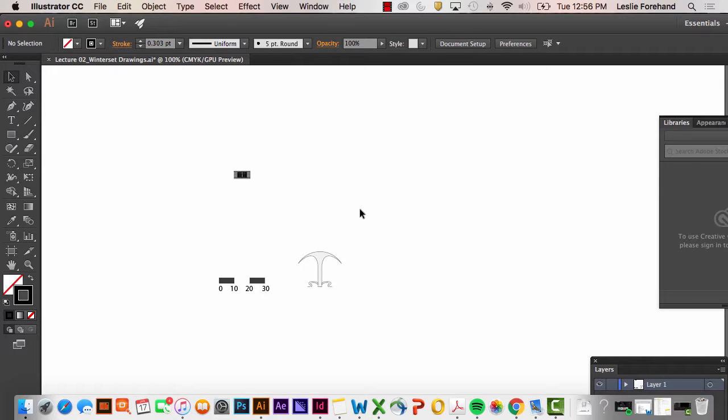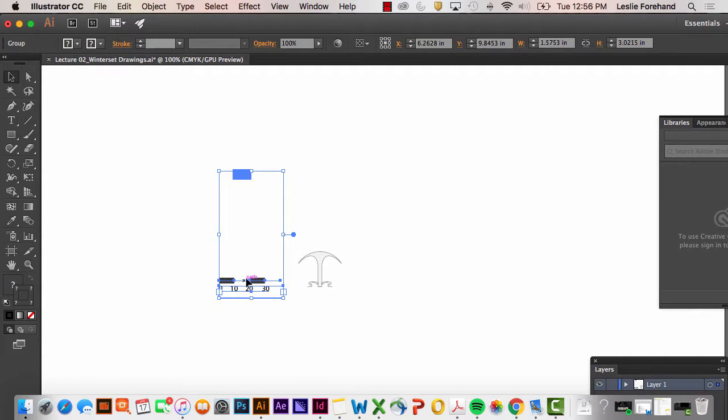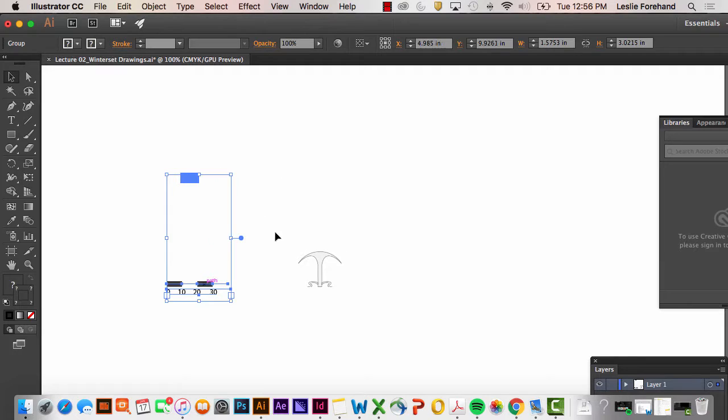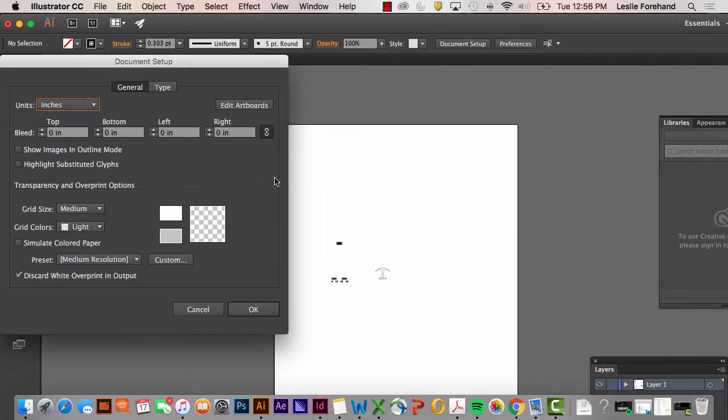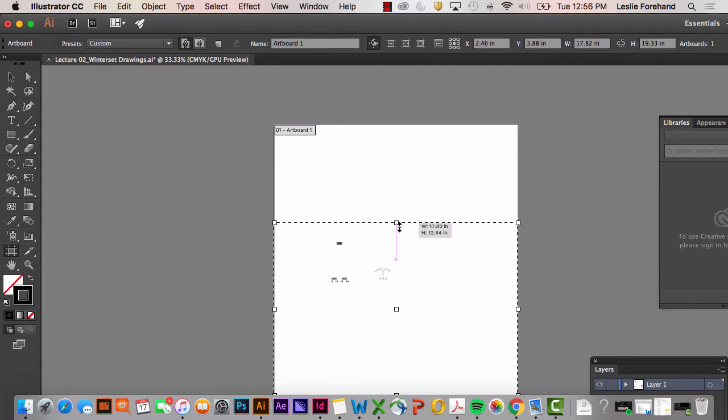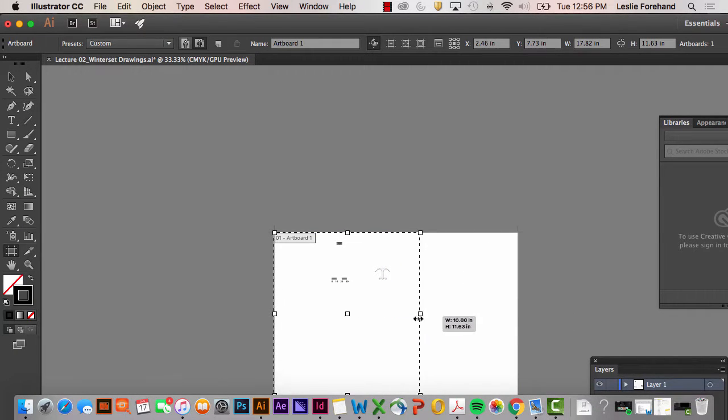basically today all you're going to learn is Illustrator to Rhino, making sure your units are correct, and scale. Making sure those are correct is the very important first step, three steps. So once I've cleaned up everything to the best of my ability, remembering that this is associated with this and not the other one, I'm just going to modify the document setup a bit, edit artboards a little bit because it's so humongous.